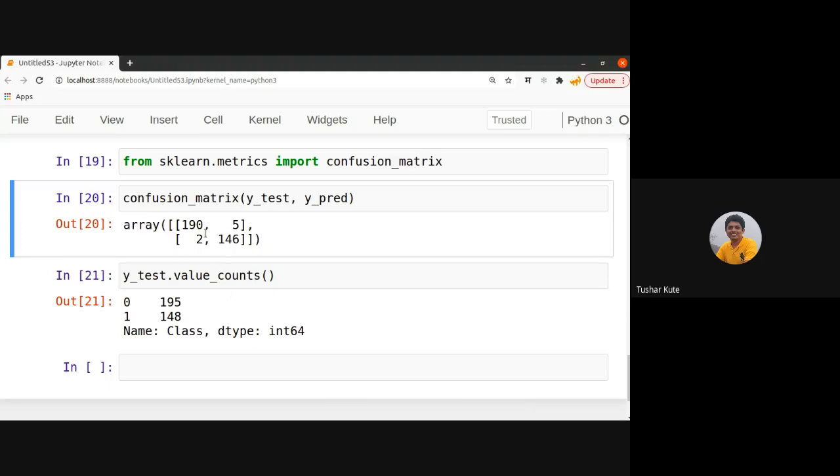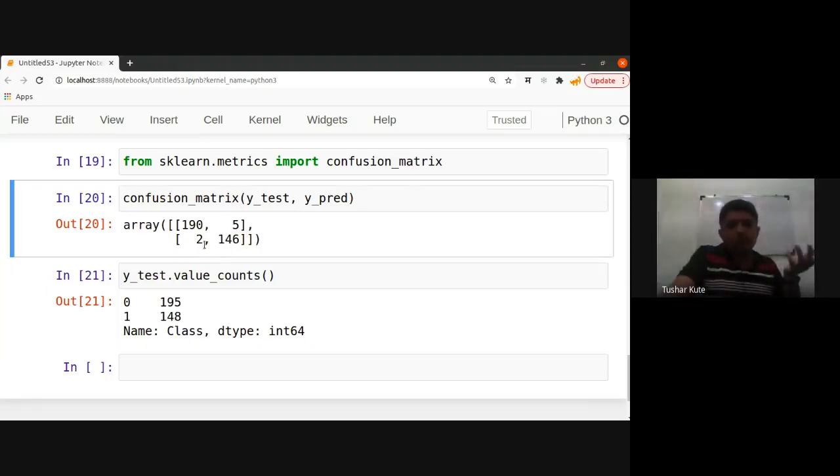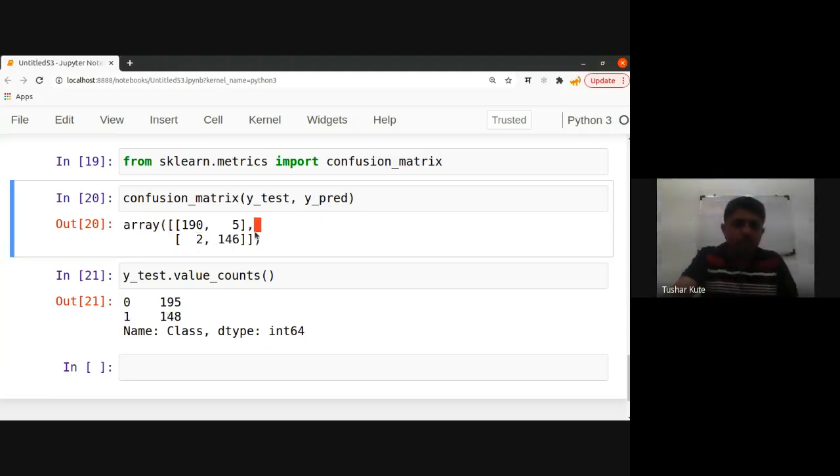The algorithm is matching 190 times. And 5 are 0 predicted as 1. And here 148 entries are there. Out of it, again 146 are matching and 2 are predicted as 0. That's what means 7 entries are mismatching.